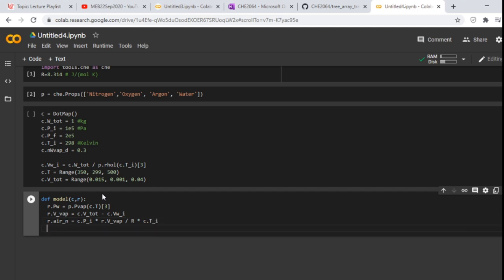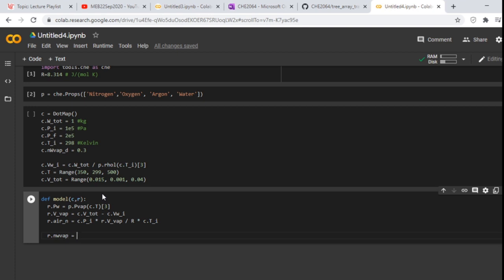And after that, we need to calculate the moles of water in the vapor phase, which will be R dot, and this will be useful for our tuple later, R dot, we'll say, moles of water vapor phase.